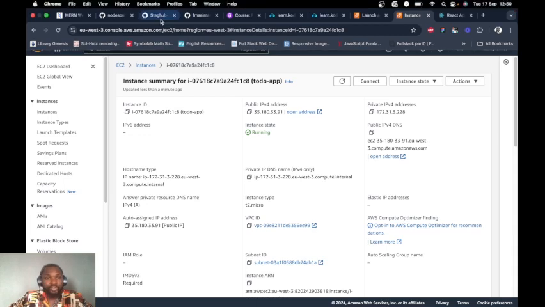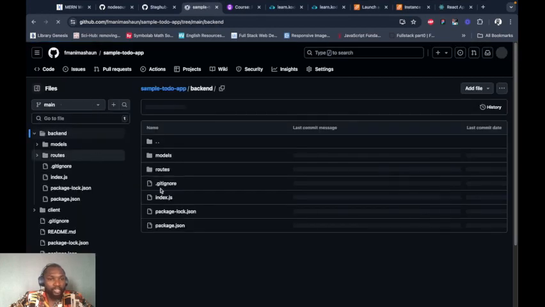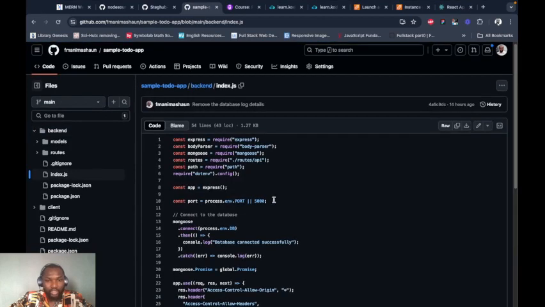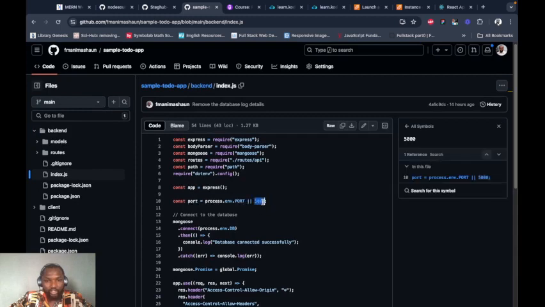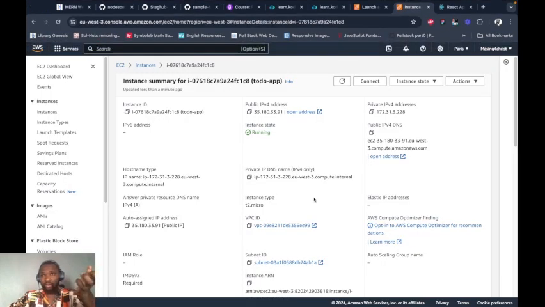If you review the backend code where the server was declared, you will see that port 5000 was used, or in case you want to change it to another port, it depends on what your environment will be. But because I'm going to be using port 5000 for this, I also have to enable port 5000 on the EC2 instance.